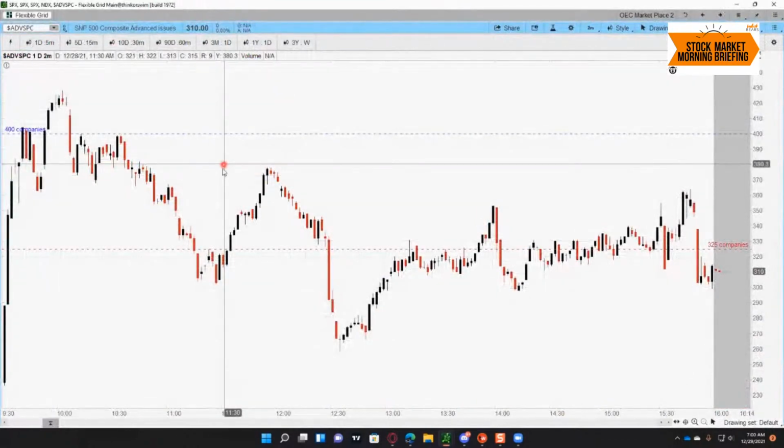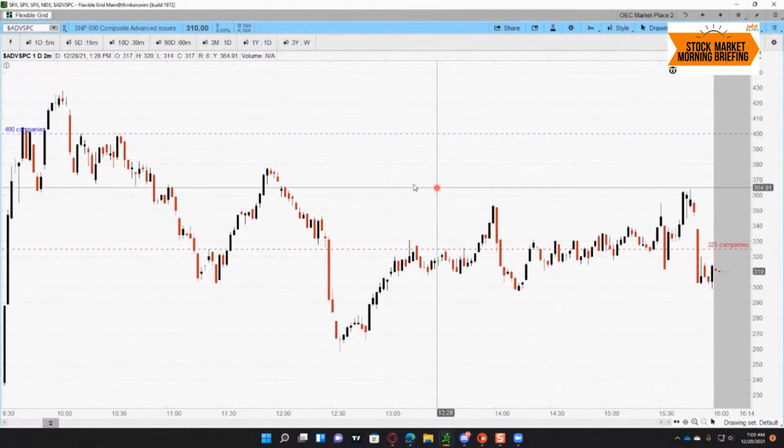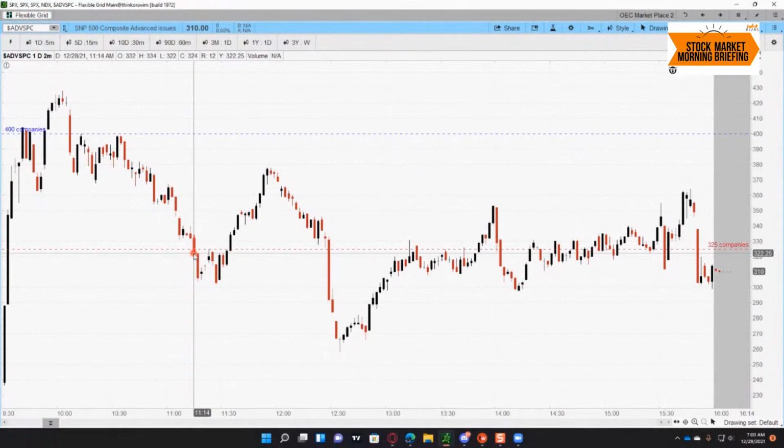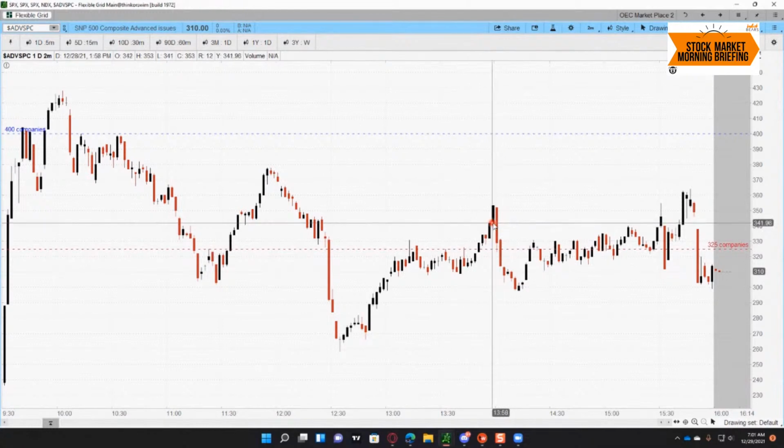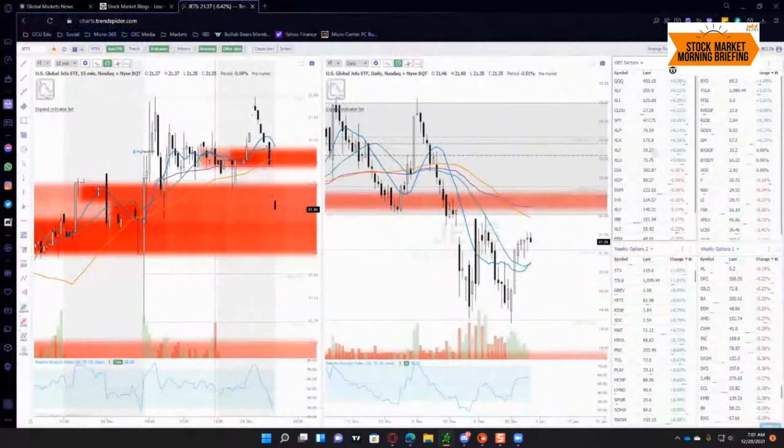Here's the advancing issues of the S&P. It's all those companies out there other than tech, other than the mega caps that were making a move yesterday. And so sure, we were looking at this and saying, "Oh, wow, 325 names in the S&P are advancing. Why are we still going sideways?" Well, because we didn't have that push with tech and or finance. And that's what we need. Right? It just shows that the mega cap companies really do drive the market. Those five names are the only five that you need. Just kidding. We need all of them.